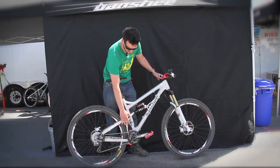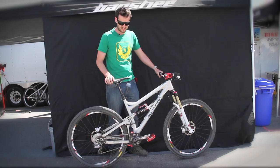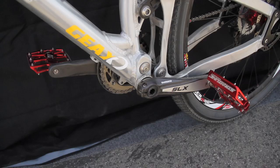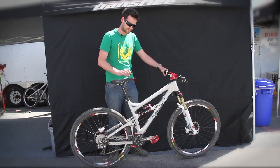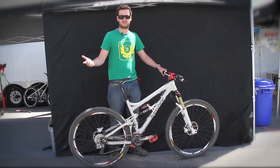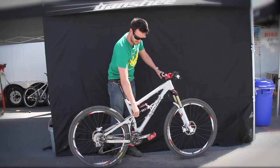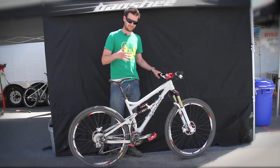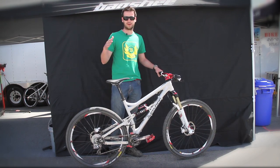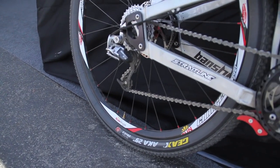The linkage that the frame uses is a new linkage, which is again a short link virtual pivot linkage, except the shock is driven by the rear triangle. There are many advantages to that, but one of the most obvious is that the bushings and the DU of your shock don't rotate as much. If I press it down like that, it drives it almost in a straight line, so there's less rotation and your DU bushings will last longer. And because there's not the stiction of the bushing system in that location, it's going to be a bit more supple over the small bumps as well. The linkage itself is similar to our VF4 bar.